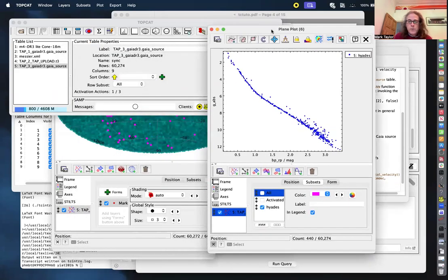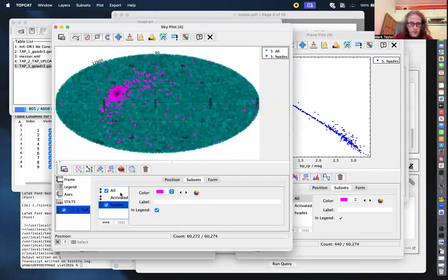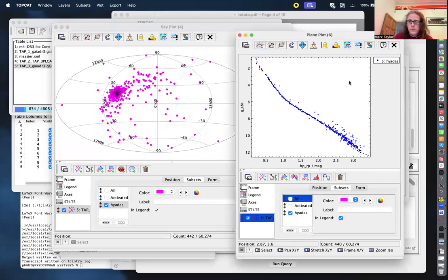So let's try and see what's going on with those. Let's turn those off. So again, if we click on these, we can see which ones there are. So most of these are kind of within the range of the positions that we're expecting. I think this one up here. So if I click this one, which is obviously an outlier, it's far from where it looks like the Hyades should be. So this is presumably some sort of interloper, and I could do some cleaning up by getting rid of this one.